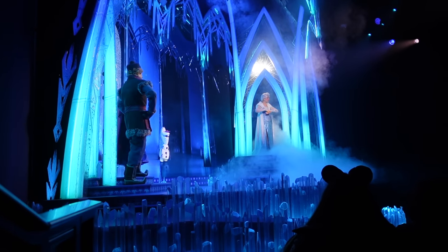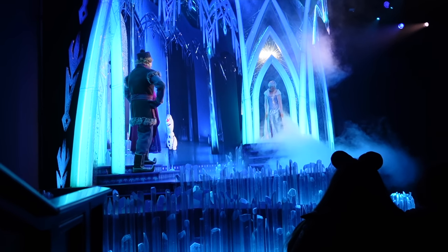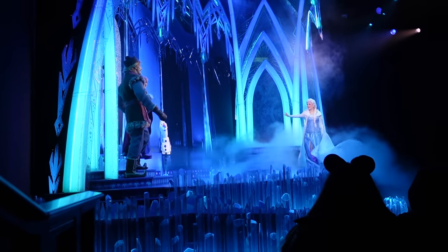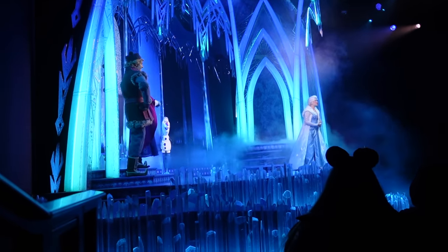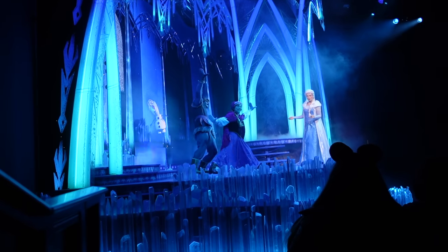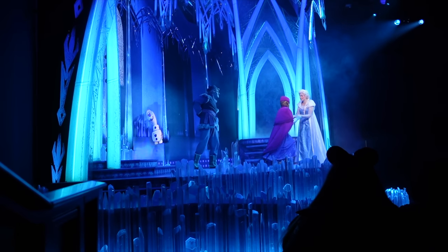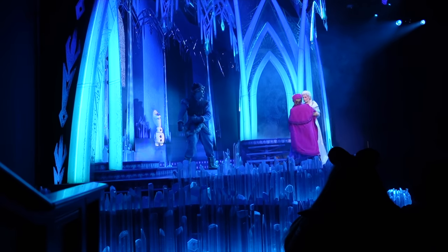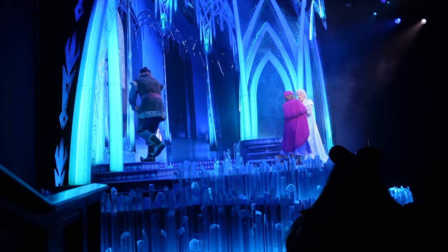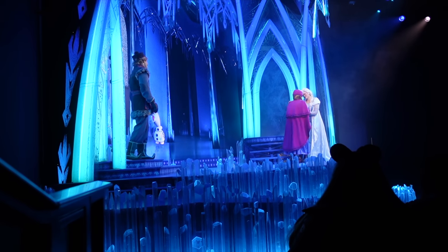Dear people of Arendelle, welcome. Je suis tellement heureuse que vous soyez venus jusqu'à la montagne du Nord. Oh, quel plaisir de te voir. It's so good to see you. Now that's what you call an entrance. Anna, Christophe. And Olaf. It's so good to see you all. They've got a surprise for you! It's so good to see you! Merci, mais tu viens juste de le dire, Anna. I love you! But what's happening? Est-ce que tout va bien? Oui, je suis très heureuse de te voir, c'est tout. Et c'est important de dire à ceux qu'on aime qu'on les aime, justement. Oh, I love you too, Anna. Aww.